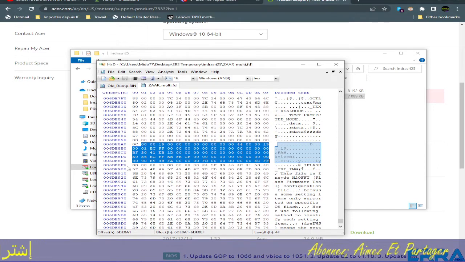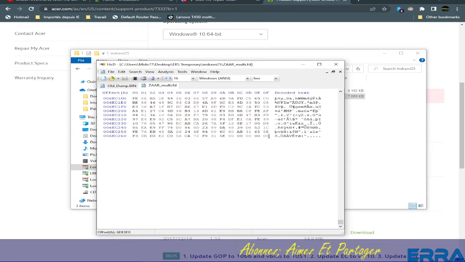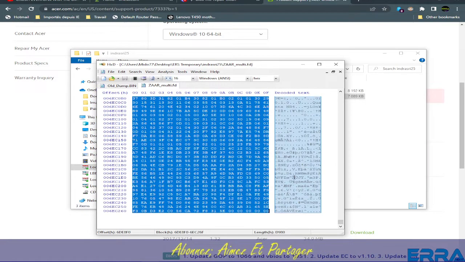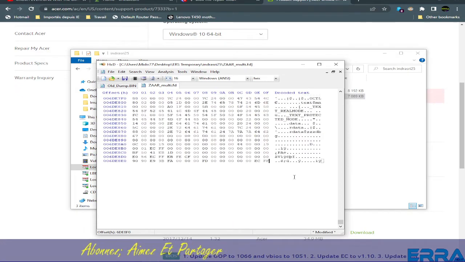Let's click here and go to the end and, holding the shift key on the keyboard, we click here at the end and we have the whole block selected, and with the backspace key we delete.